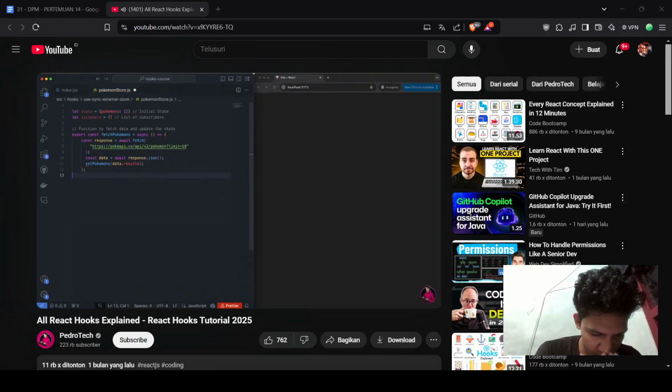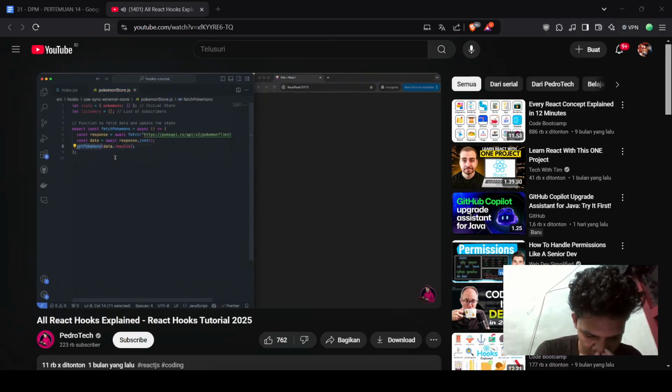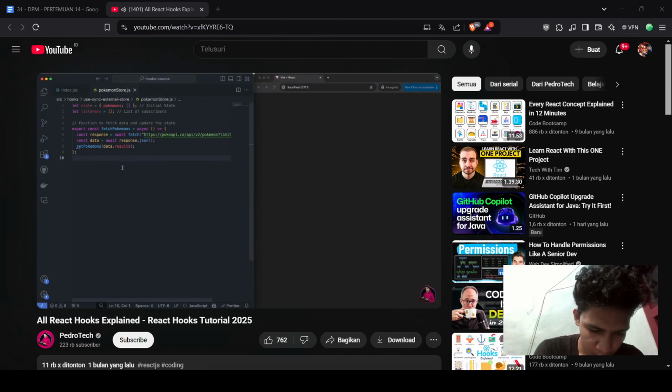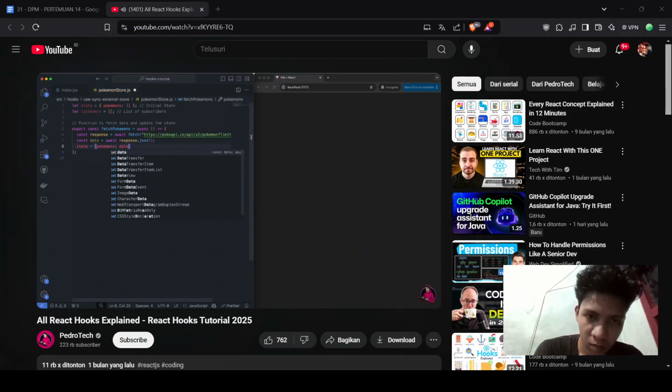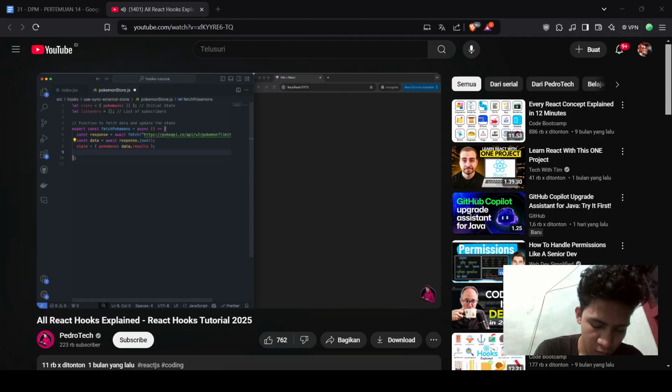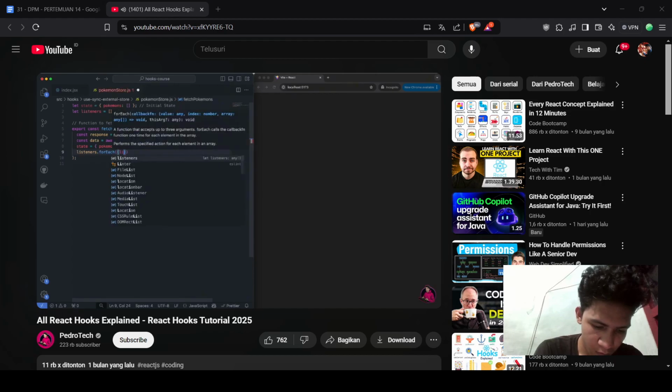One thing you might have noticed is that we don't have a setPokemons state like we have over here. So instead of saying setPokemons, what we can do after we get the data is set the state variable that we have at the top equal to pokemons, and then set data.results inside of here, because data.results is how we get the information from the Pokemon API. And then we can use that listeners array to loop through each of the listeners, so every single component that is subscribed to this, and we'll call a function called listener, like this.